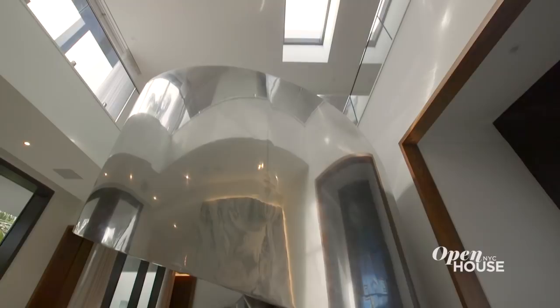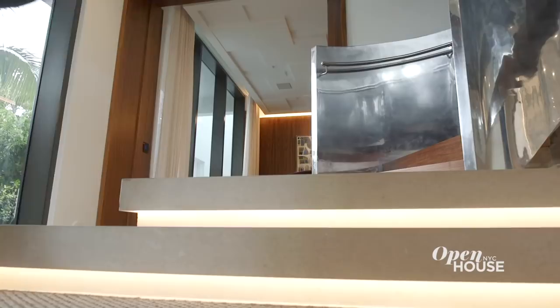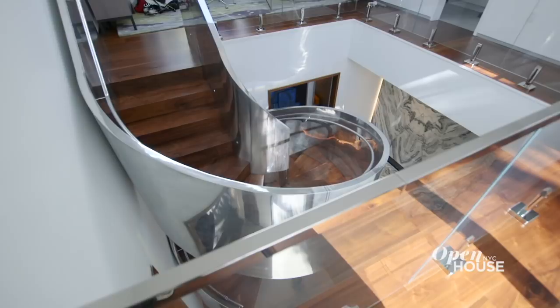Here we are in the heart of the house where we wanted to create a real wow factor. Lighting is really important on all of our projects. In this space, we took advantage of the beautiful Miami Beach sunshine, and we have a gorgeous skylight. Under the steps, we hid lighting for safety and beauty. And an added benefit is this highly polished stainless steel spiral staircase, which reflects light in a beautiful way. In creating this home, we wanted it to be filled with the unexpected and things you've never seen before.